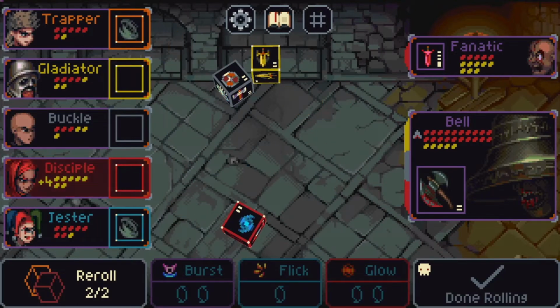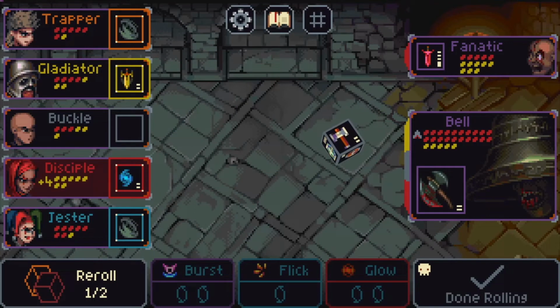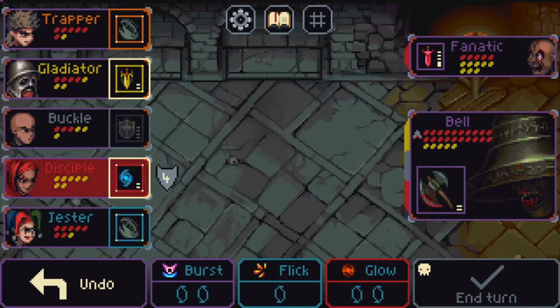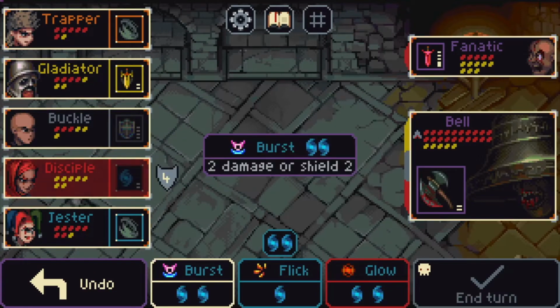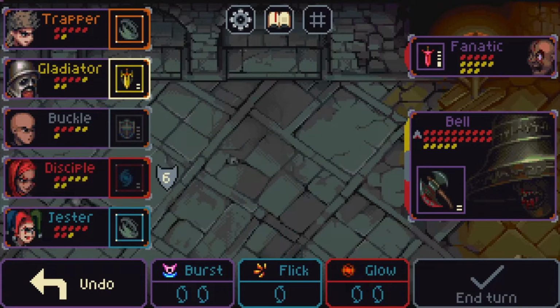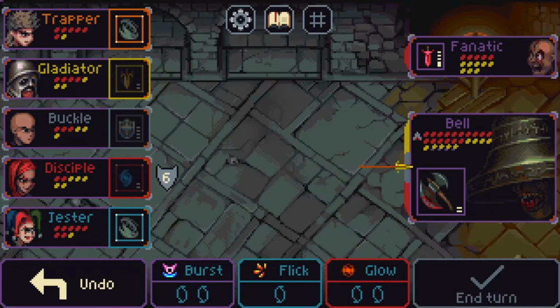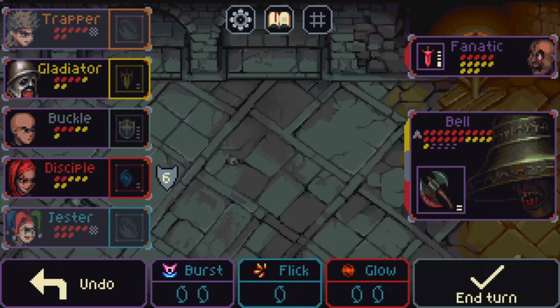So I might take these vulnerables here. We could do... That could do 4 damage. I might want to take that mana. And we'll re-roll this one. Hopefully we get the shield, maybe. No. That's what we wanted. That should be enough to just protect our disciple. And we can do 4 damage too. The bell is probably worthwhile. And we'll make these 2 invulnerable.